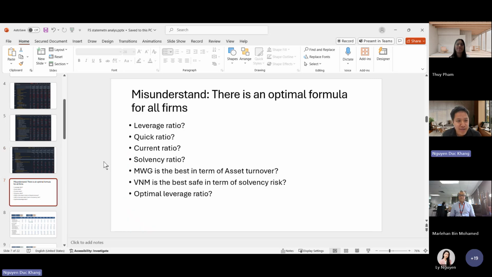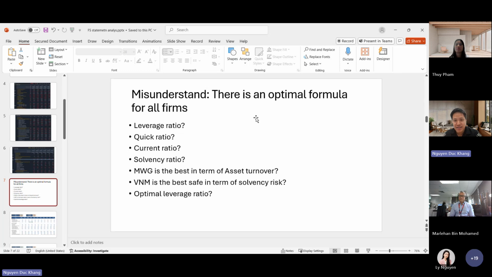Okay, so this is the thing that I think is the most important, the most common mistake everybody faces. Me too, in the past when I looked at the financial statement, I always looked at the income statement and saw, okay, how much money the company makes, what is the EPS. But the further I dig in, I think there are several misunderstandings.